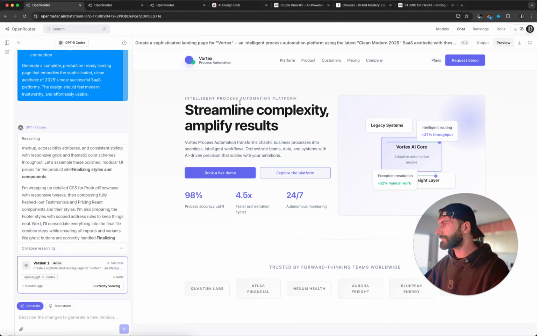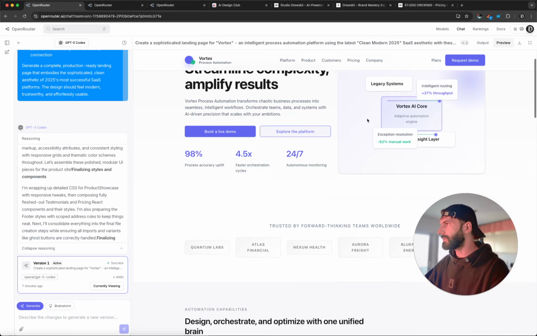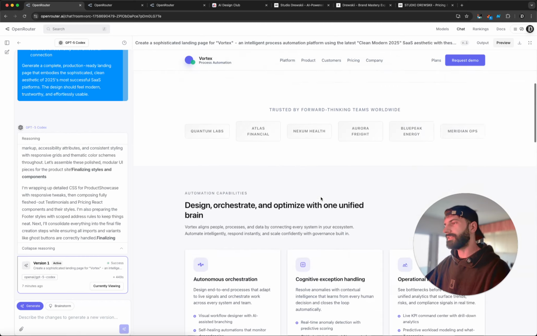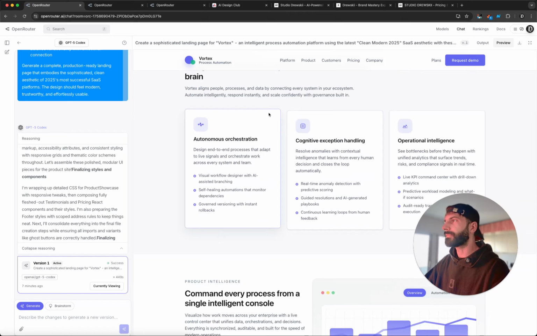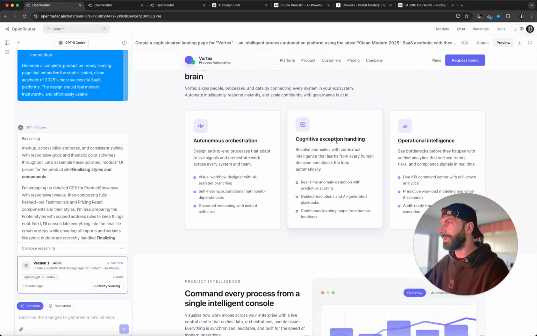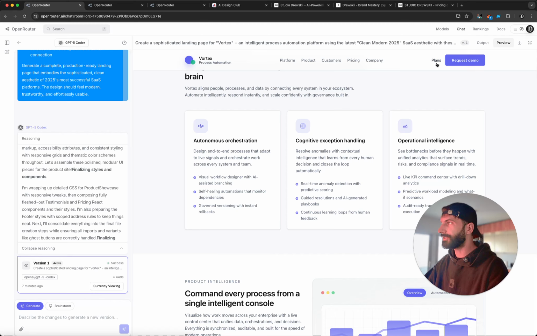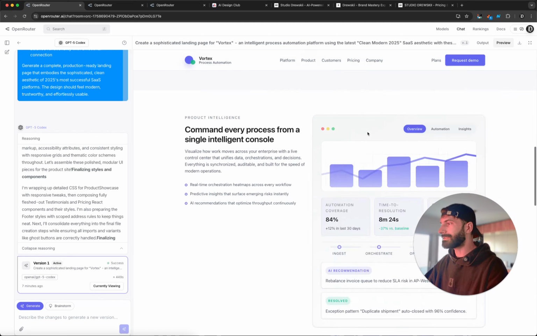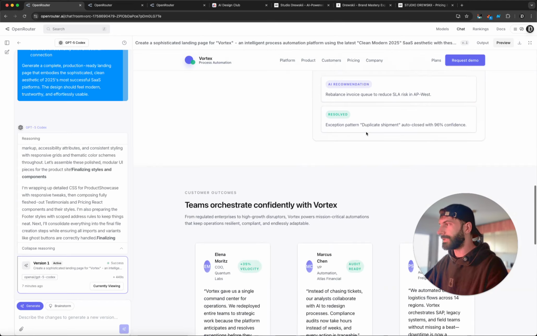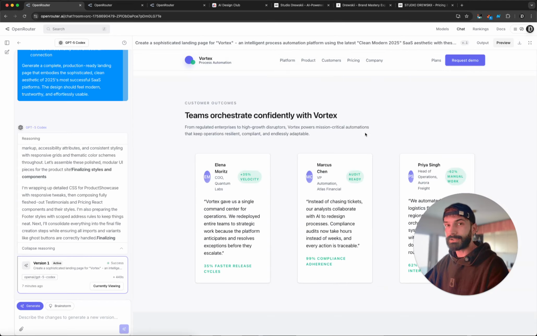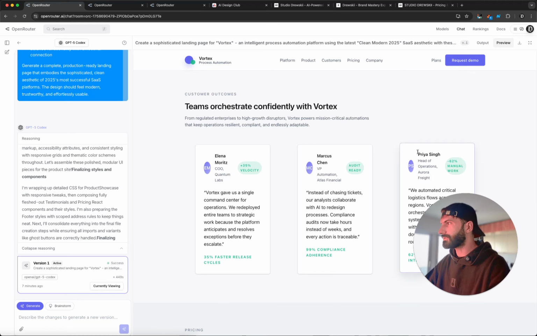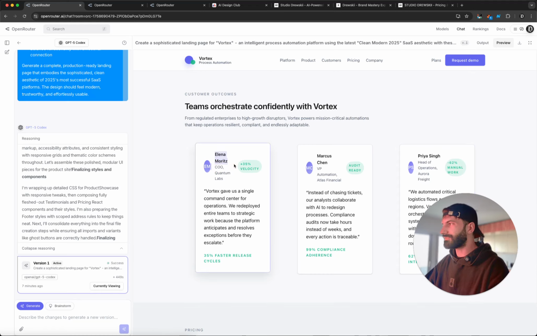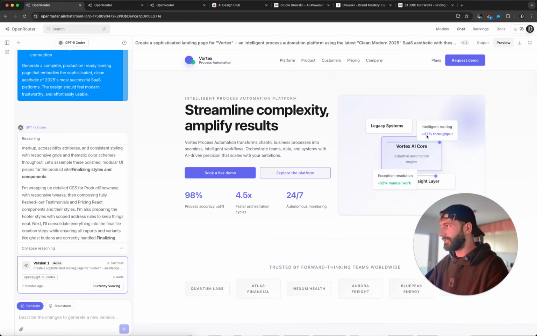So here is our first generation using GPT-5 Codex. As you can see, when it comes to the actual brand aesthetic and design system, everything is pretty much laid out. We have defined cards, defined elements, defined text hierarchy, defined buttons, correct hover states, and generally a layout that is very modern and cohesive. There are inconsistencies when it comes to certain sections, like those cards, responsiveness issues. You can see that here in the hero, this graphic is kind of weird.